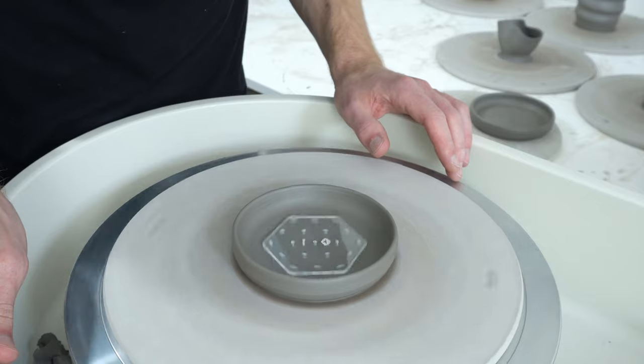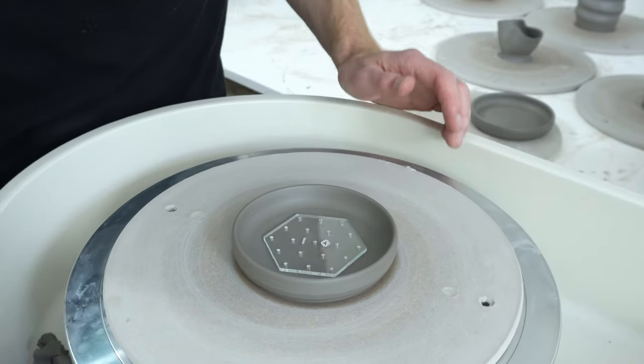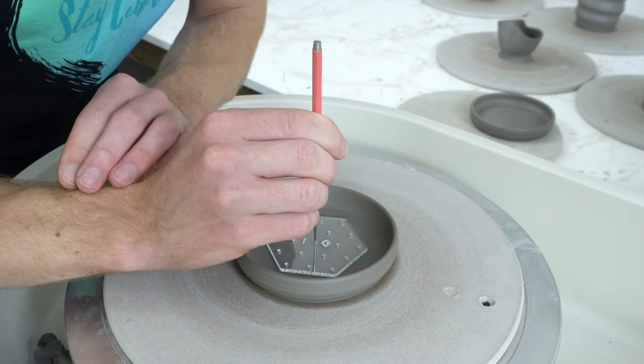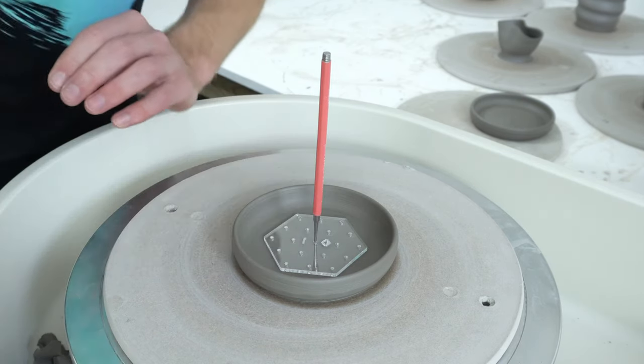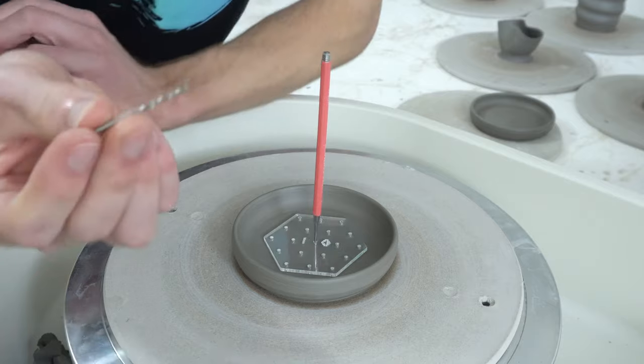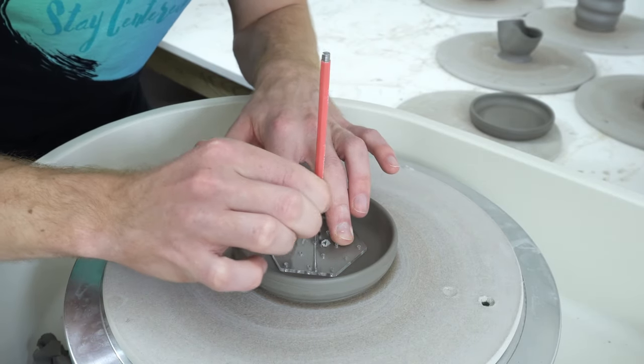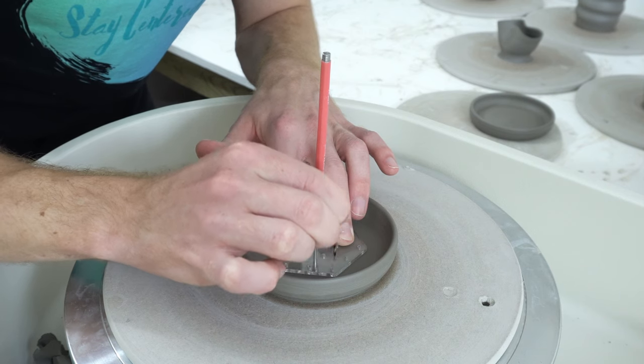While it's still on the wheel, you can check. That's pretty good. So that's centered. What you do is either pin it in place with a needle tool, and I'll send them out with a 2mm drill bit so it fits perfectly through the hole. And then you can just mark each hole.